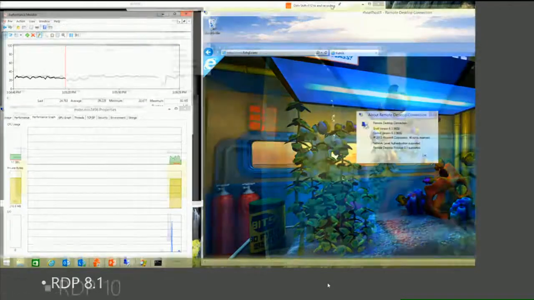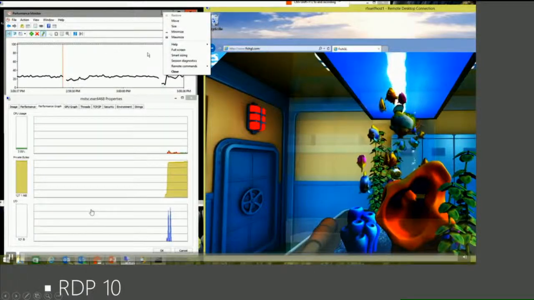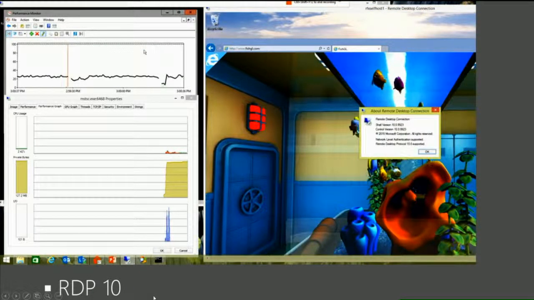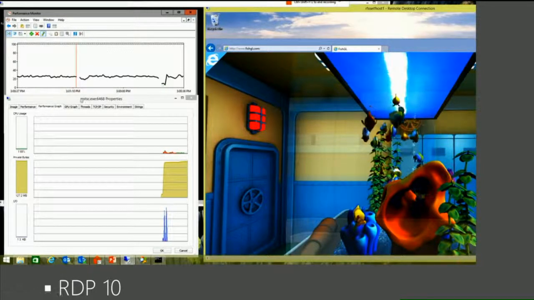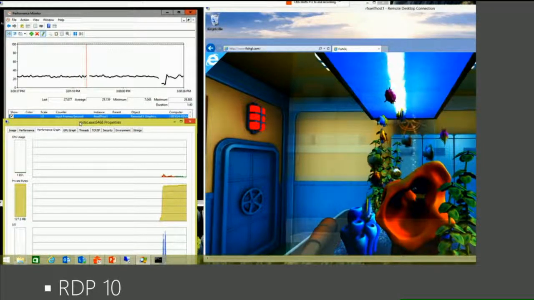All right. So let's go to the next slide. Next slide is RDP 10. Same scenario. We have server-side perfmon running to show you the frames per second, and here we have resmon to show you essentially what CPU utilization you're getting here, and the same demo, FishGL. So we'll play this as well. And that's just to show you that it's a variant of RDP 10, an older version. I think with the previews, you'll of course get a later build with the newer version of RDP.